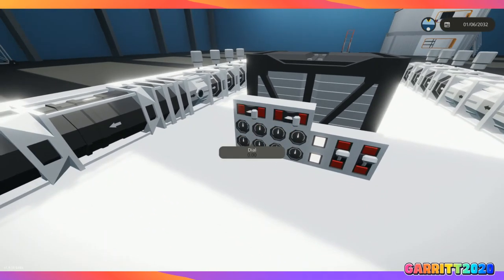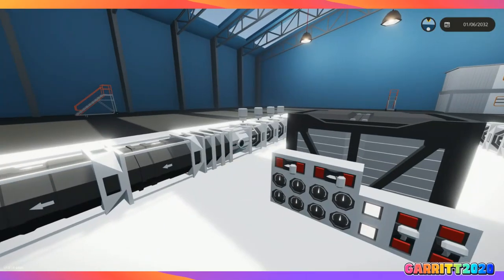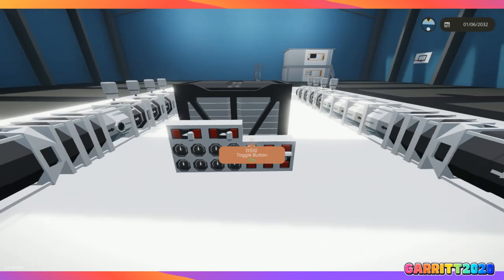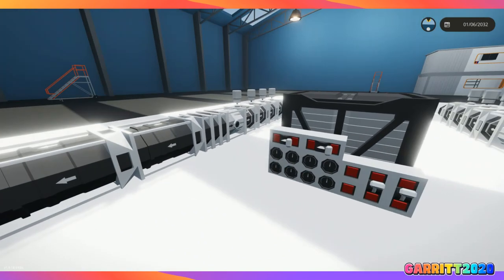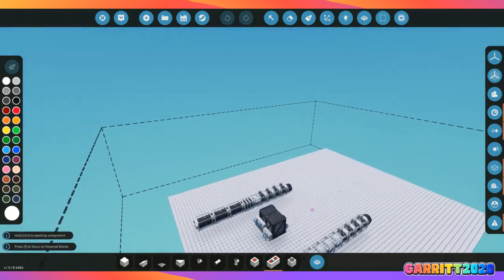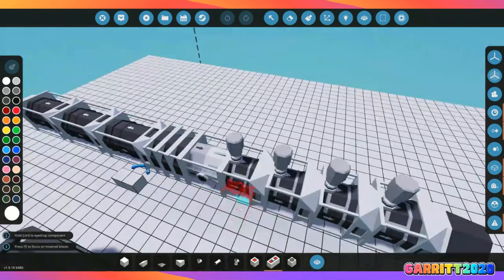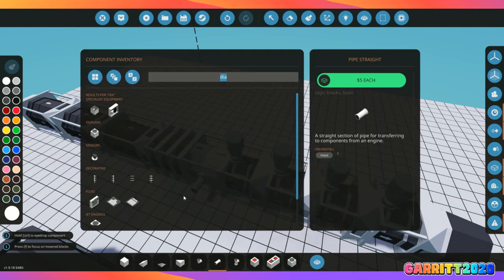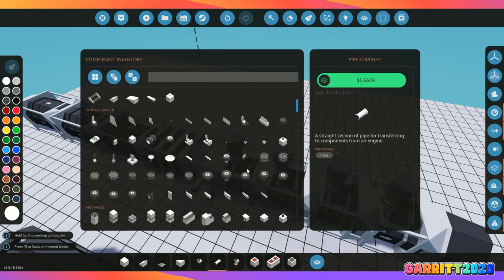Maybe I need to do that. It's not working. Uh-oh. It's not working. Why aren't you working? Do I actually need to legitimately connect this to a fuel source? Like, do I actually need to put it connected to a fluid tank?